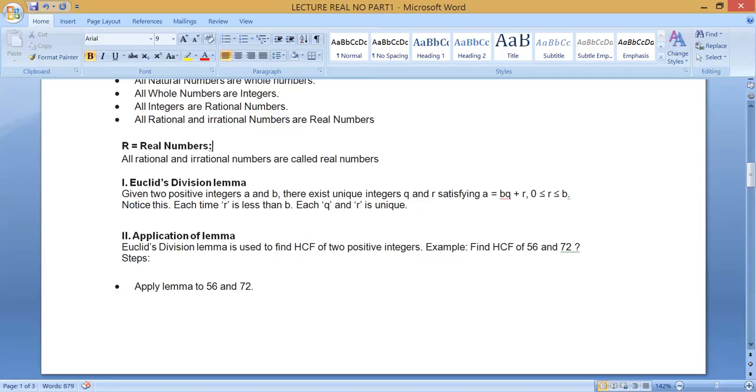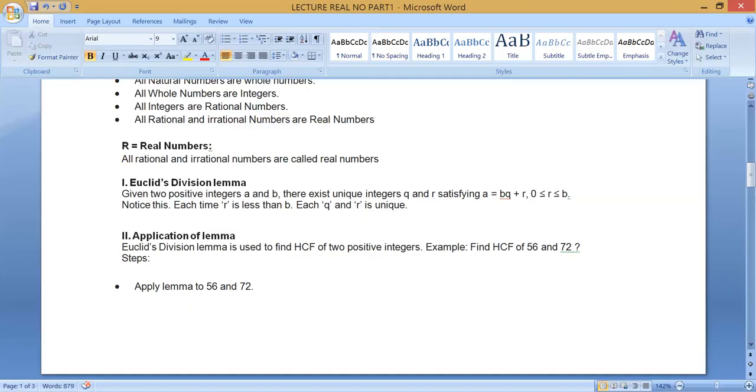8 is the dividend, 3 is the divisor. How many times 3 goes in 8? That is 2 times, 3 twos are 6, and the remainder you are getting is 2. This is correct. Now, why is this correct? If you have written 3 ones are 3 and 8 minus 3 is 5, if you are writing 5 as a remainder, then the teacher marks it wrong. Why is it wrong? Because it is not satisfying the Euclid division condition that is written on the screen.